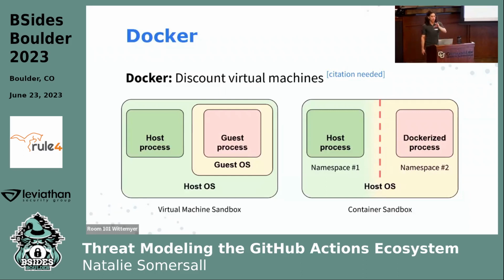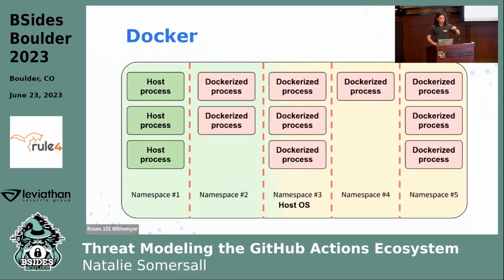You don't have to have 1 process per container, you can split it out. By the way, I've used the word namespace here because that is the official Linux term for this. They are Linux namespaces. So each process in a namespace can only see the other processes in that namespace. They can only see the other files in that namespace, all of that. So we can split up our computer to basically act as multiple different computers.